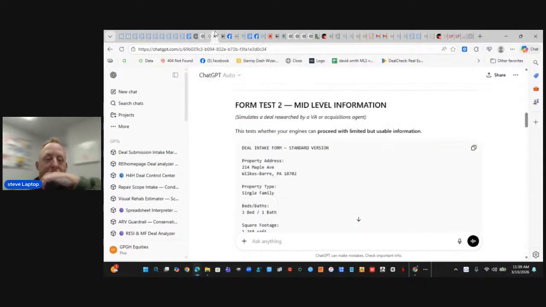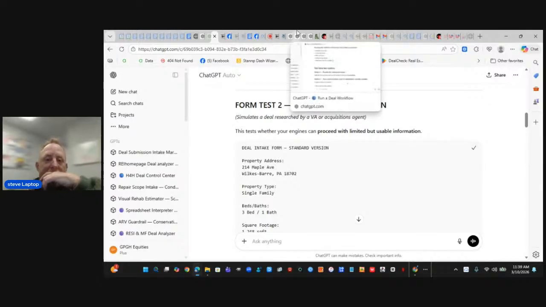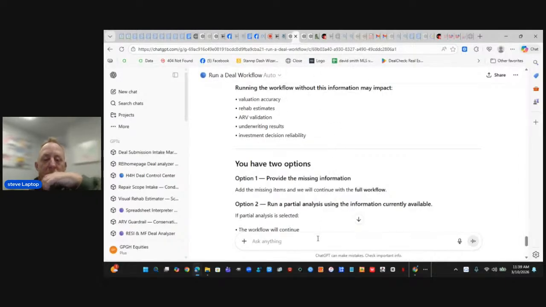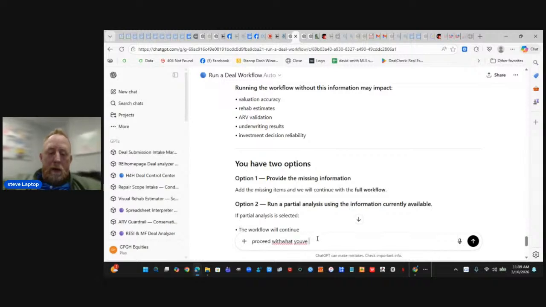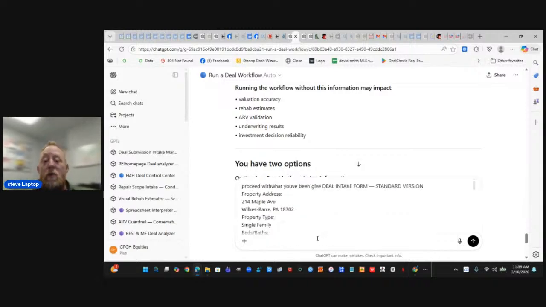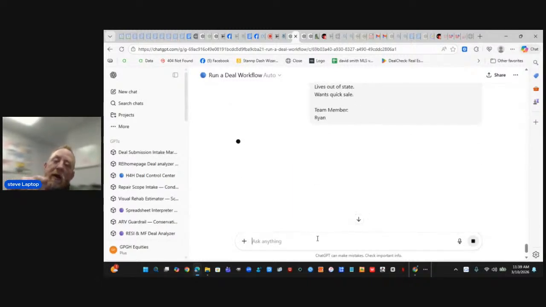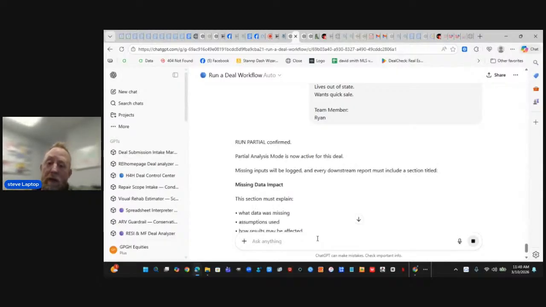And of course, it's now in the infinite whatever. Well, this is what it's supposed to do. See, it's supposed to make you question whether you've really done everything you can do to give complete information. So we're back in the run a deal workflow.